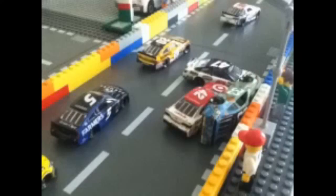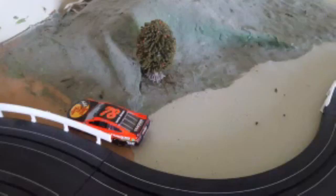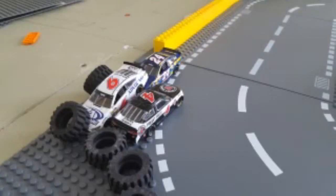Here's your race recap as Daniel Hemrick flipped on his side on Main Street along with Larson and Allmendinger. Then in the construction site, Hornish ended up flipping over along with Patrick and Menard getting collected. Then Martin Truex Jr.'s motor decided to expire out in the hills. Then the big one that happened on the highway, Dale Earnhardt Jr. rolling over and 3 of the 4 Hendrick cars getting involved. And then the 4th being Chase Elliott getting taken out in the final corner by Kevin Harvick.